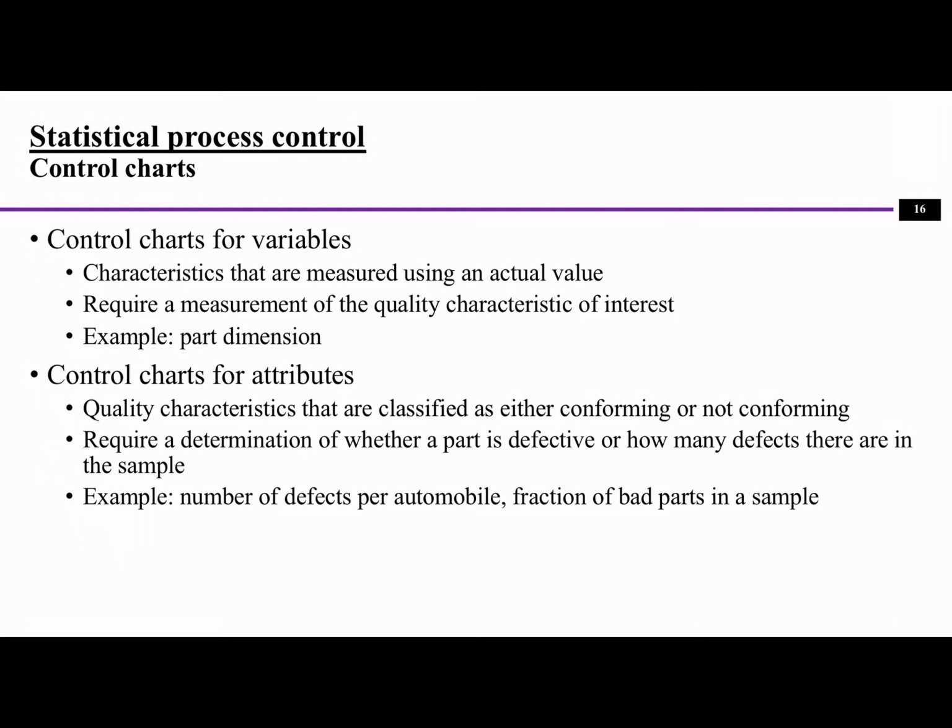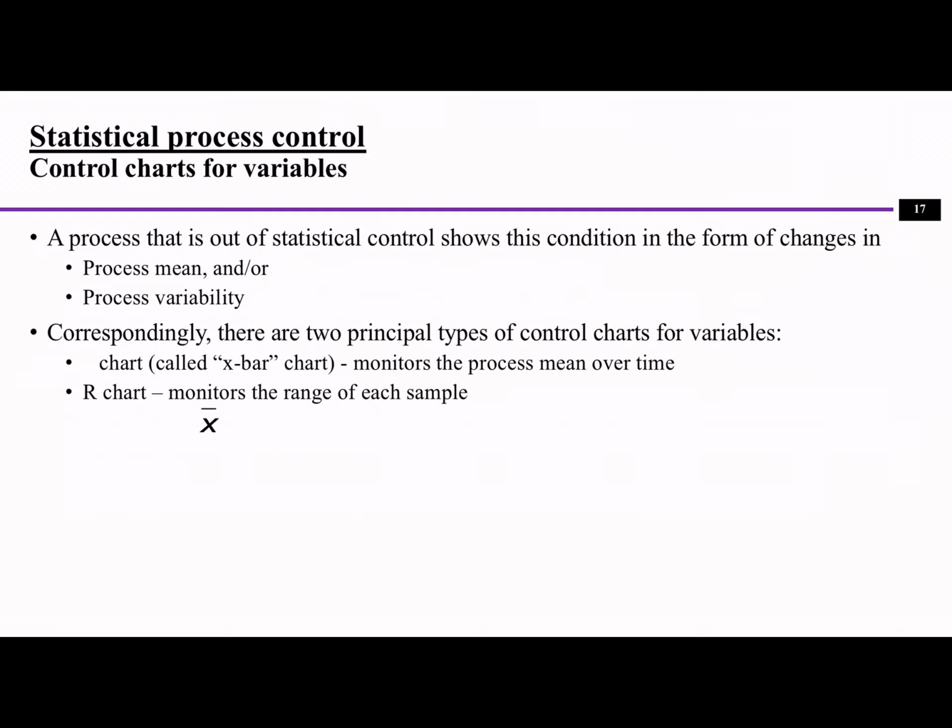A control chart for variables means I can give a value for it, for example, my age. You can value it as I'm 22, I'm 23, I'm 35, and something like that. Another type of chart is for attributes, which means there are only two choices: good or bad, go or no go, defect or no defect. Then we count how many good parts, how many bad parts, how many defect, non-defect, conforming, non-conforming. So that's attributes in control charts. All right.